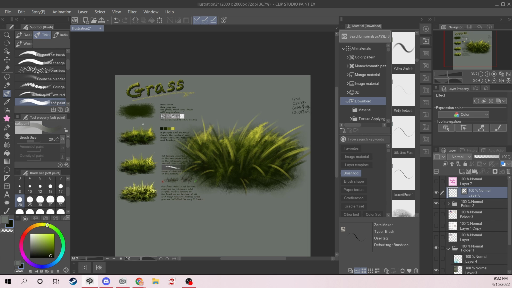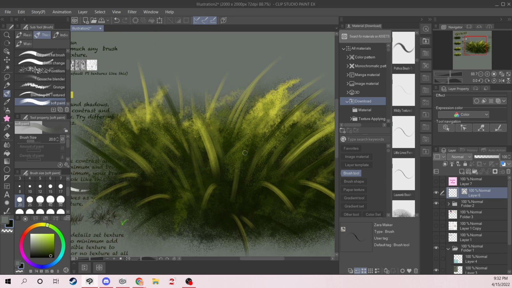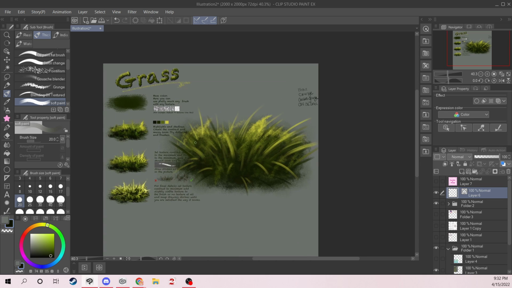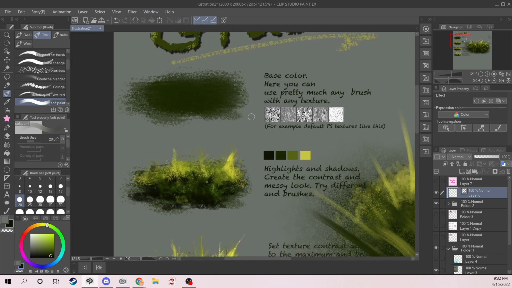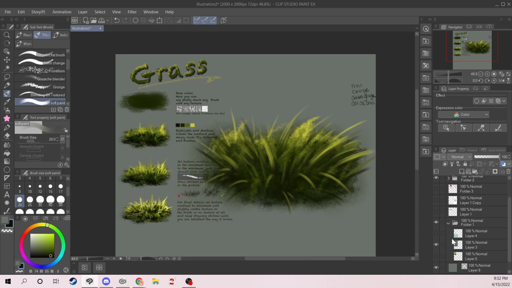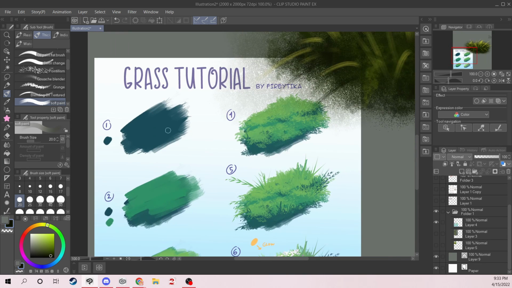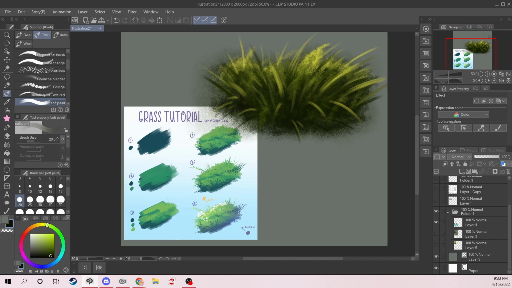This type of grass works for, I'd say, a swampier, dark area. It's very dark green to bright yellow. I wonder what it would look like in a different color palette, like this one, because this is very blue green, this is very yellow green, if that makes any sense to you.